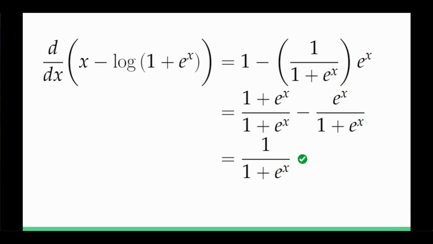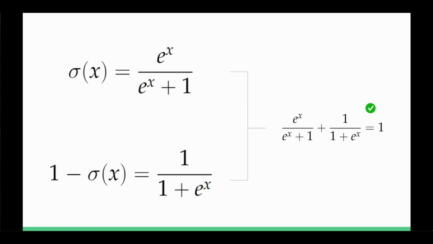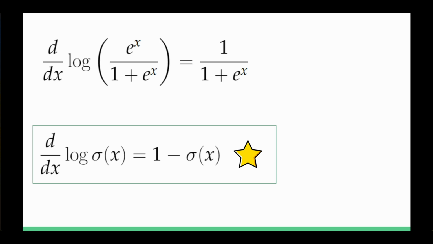Finally, we can collect terms by putting them all under the same denominator. Putting this in one line, we've already proved something quite nice. Perhaps you'll notice something going on. As a refresher, here's what we learned last time about the sigmoid. Its complement has a very simple form. And if we use this fact, we'll see that we have already proven a pretty interesting relationship. We'll talk more about the interpretation of this later, but this is a huge step forward towards our sought-after gradient.